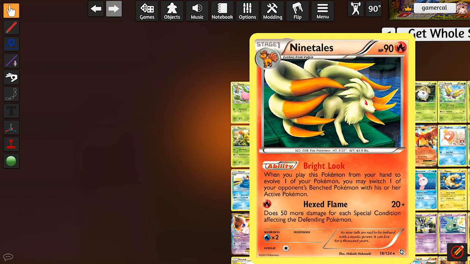For 1 Fire Energy, which is on the Blend cycle for Dark as well, and that's worth noting, Hexed Flame does 20 plus 50 for every special condition affecting the defending Pokemon. Now, we have seen this before in the Leafeon that I really tried to make work before, and eventually it did matter, it did come into play, but this will eventually have Hypnotoxic Laser that will give it either 70 or 120 if you flip heads for the sleep, right? Which is super, super good. And there is Amoonguss that we can evolve into as well. Also 90 HP, so also Level Ball searchable.